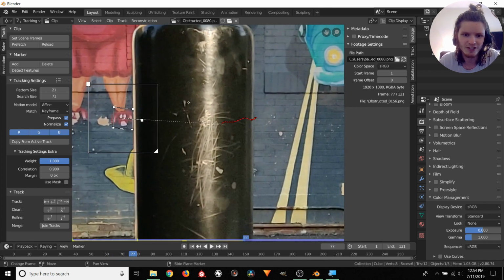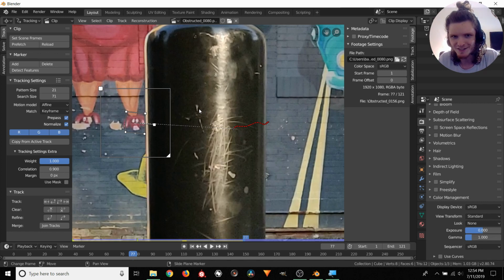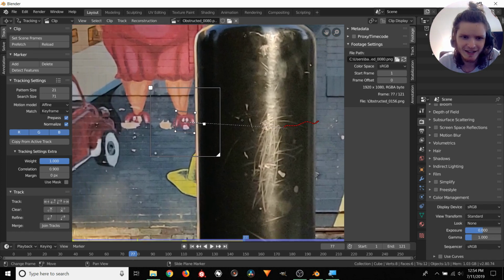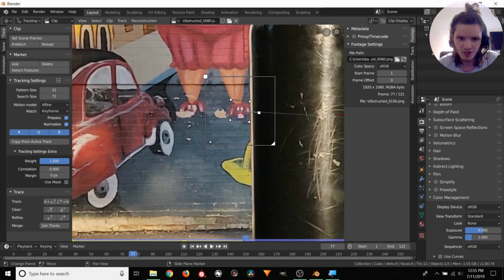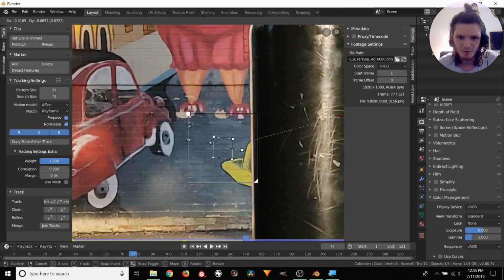Aha, so now we run into an issue. Our offset tracker needs its own offset tracker. So how are we actually going to deal with this? What we're going to do is not give this its own offset tracker. Instead, we can change where we're offset tracking. This is pretty much the same idea as when we're tracking, we can change the scale and then keep tracking. Again, all that matters is the information right here. So click double G, and we can now change where this is so we can track the tire.